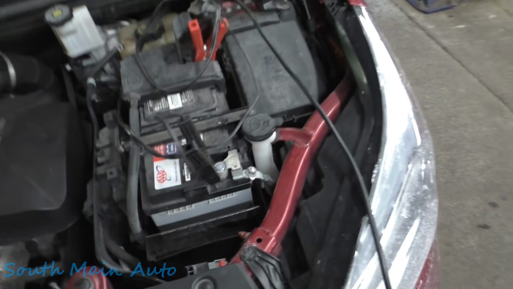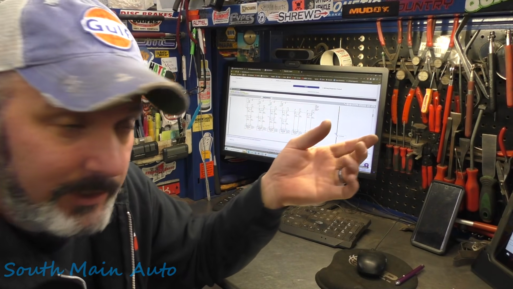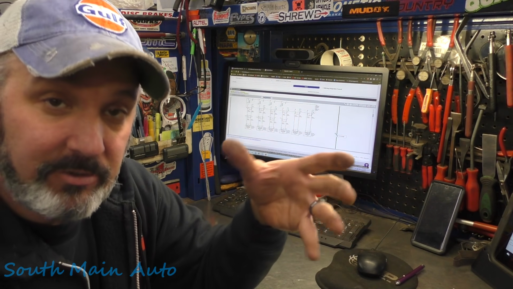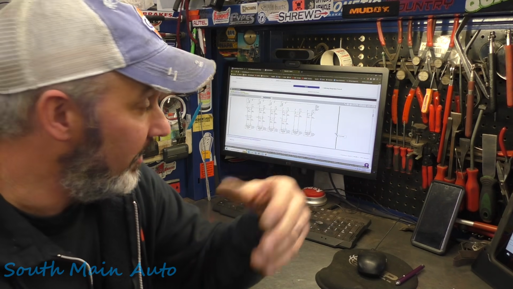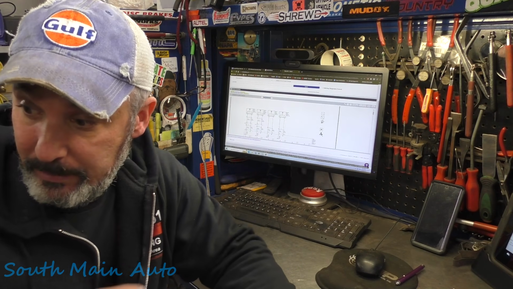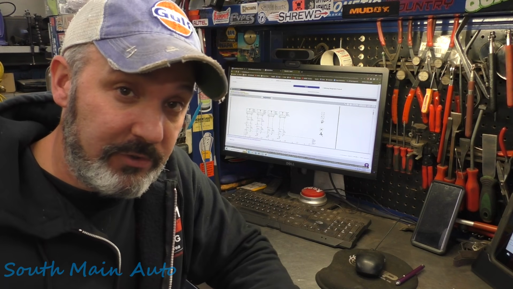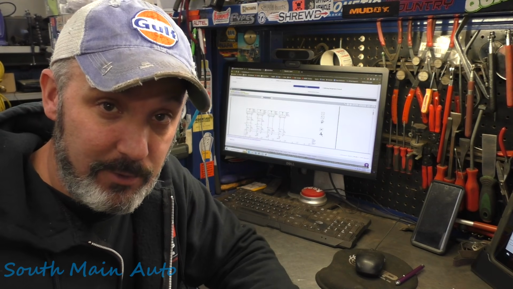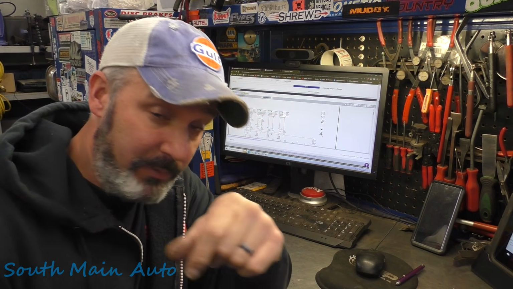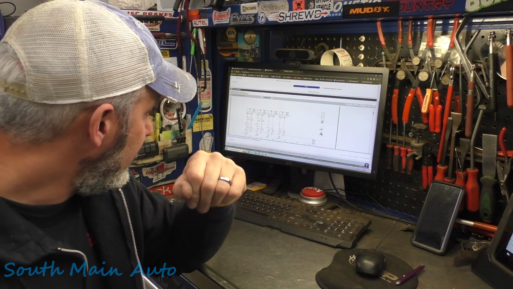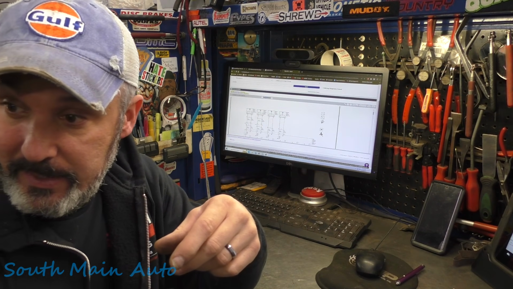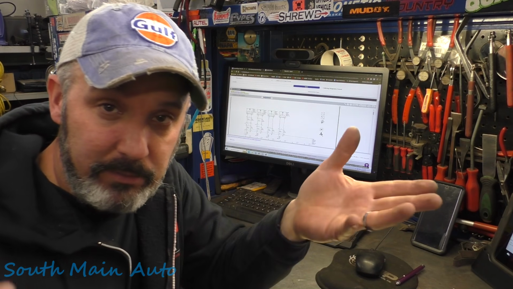Well, let me look at a wire diagram. Over here doing the hokey pokey, looking at factory wire diagrams to see if there's anything in common with these. Like, do all the wires run through a single connector? And they don't. The side impact sensors, the best I can tell in service data, are in the door. So the driver's side front door and passenger side front door have the side impact sensors in them. And then the front impact sensors are what we found up in the front. The front impact sensors have a common connector, but both of them are showing bad.